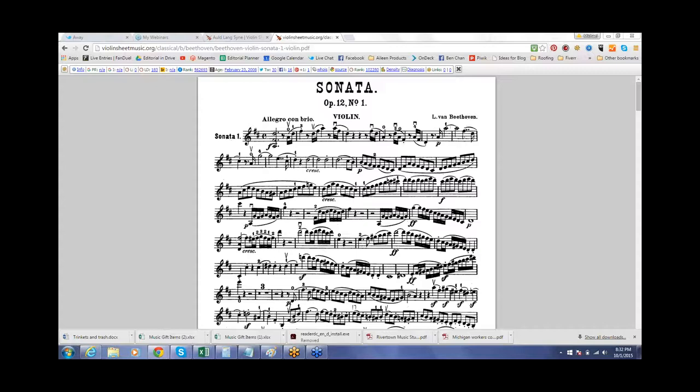The first part of the piece has a triple stop. For those of you who haven't done that before, that basically entails playing three notes in one bow stroke. Technically, you cannot play all three at once — a lot of people ask that when learning violin. You have to play two in the first part of the bow stroke, and then the bottom two notes in the top half of the bow stroke. The first chord has third finger on the A string, second finger on the D, and first finger on the G. Make sure the second finger is not touching the G string, otherwise it would make a really bad sound.